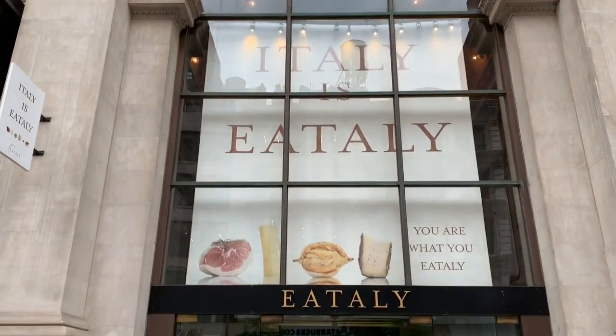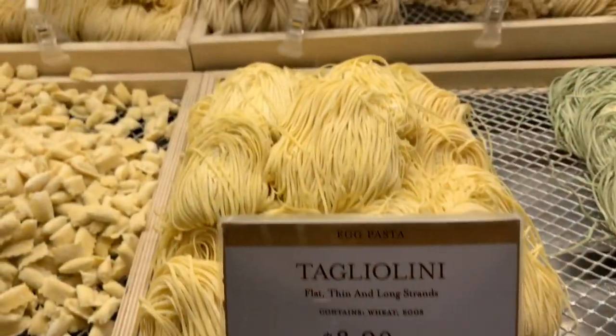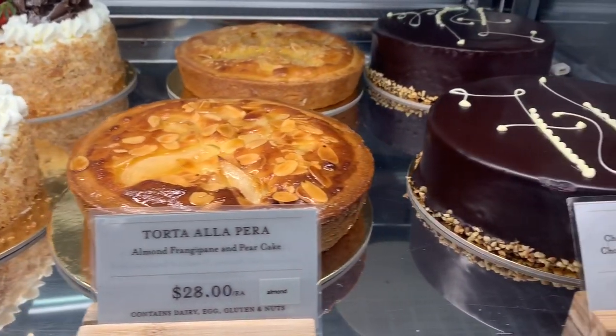So as we're looking around across from the Flatiron Building, I see Eataly over there. We're going to go check out Eataly and see how it's different from other ones we've been to. They seem to have a lot of the same things — same company. The pastas and coffees here are the same ones in Los Angeles and Vegas. I was hoping for something more local but it's the same. Well, at least we know.